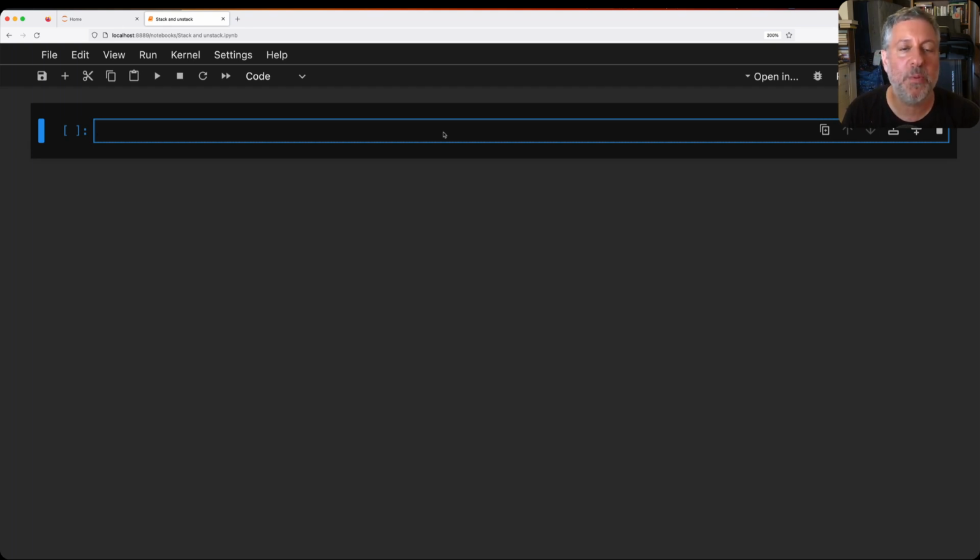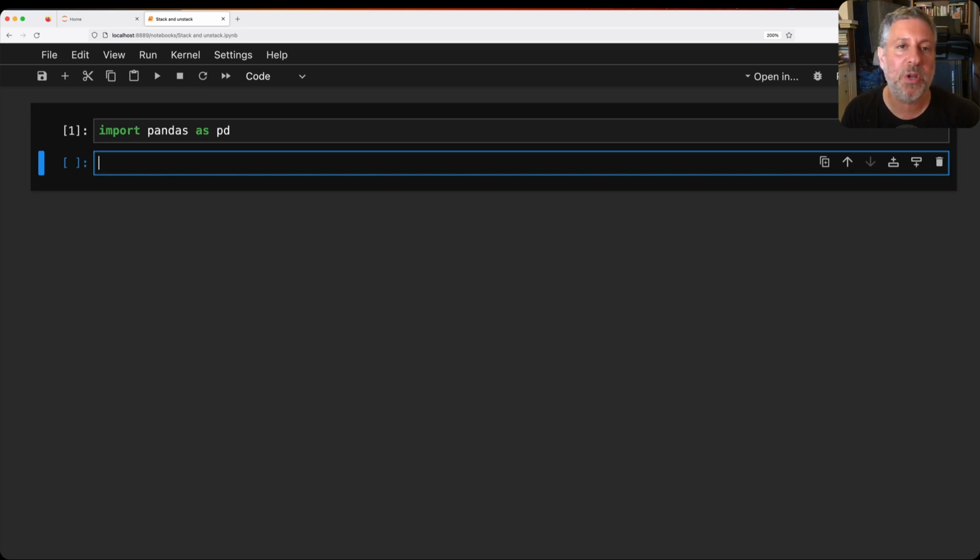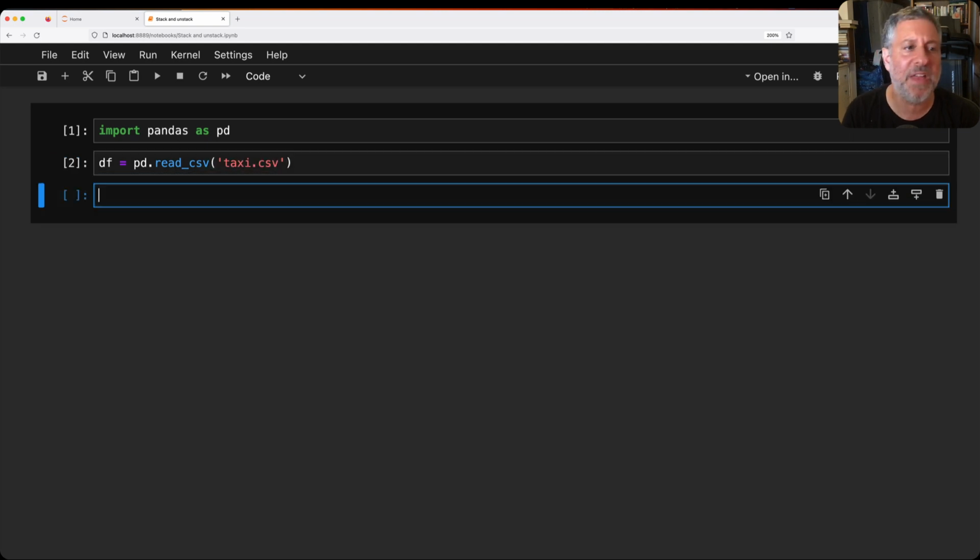And today I want to talk to you about stack and unstack, two methods that people love to use in Pandas once they've figured out how they work, because it's not super obvious at first. So I'm going to first of all say import pandas as pd, which we do. And then I'm going to load up a data frame based on one of my favorite files that I use in exercises, the New York City taxi data from about 6, 7 years ago. So I'm going to say here df equals pd.read_csv, taxi.csv, and it's just 100,000 lines, 10,000 lines. Ugh, what's the order of magnitude among friends, right? So it's about 10,000 lines describing taxi rides in New York.